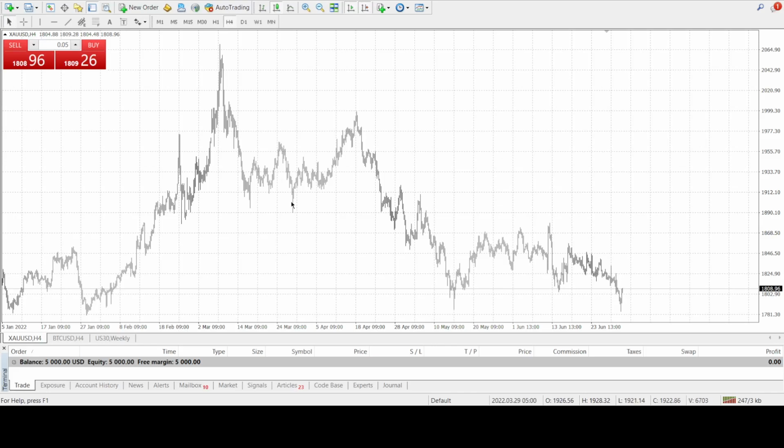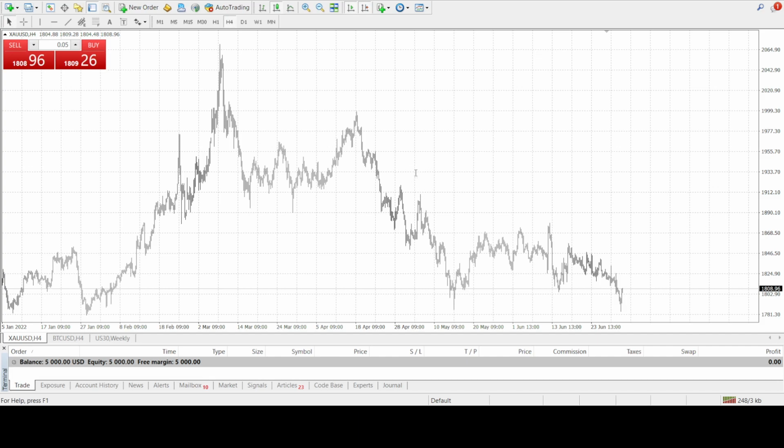Alright, so today we're going to go ahead and learn how to set up the indicators on our chart necessary for utilizing the S-squared trading strategy. So this is the Hugo's Way trading terminal. We're going to go to Insert, Indicators, and then we're going to come to Trend and click on Moving Average.